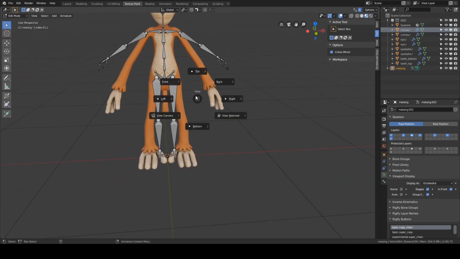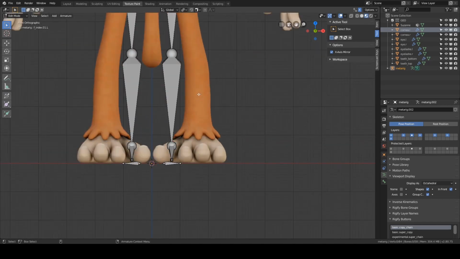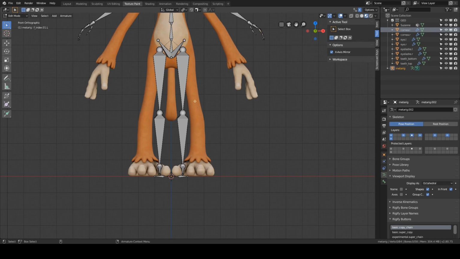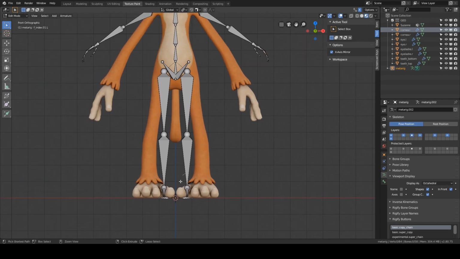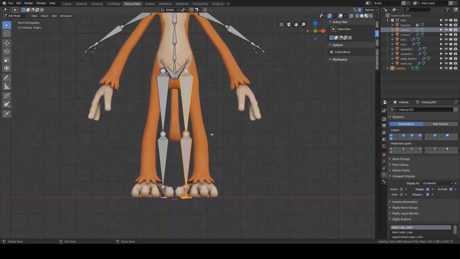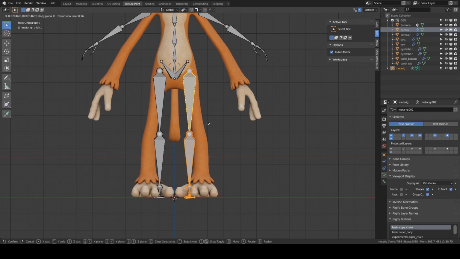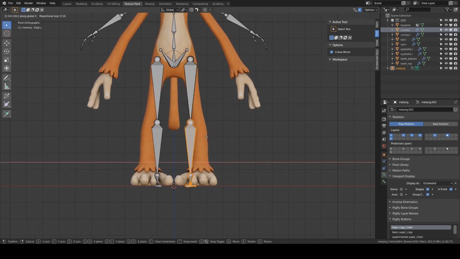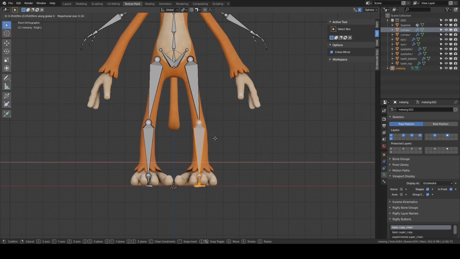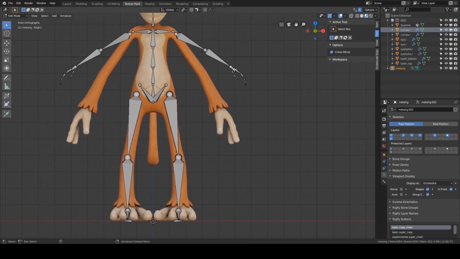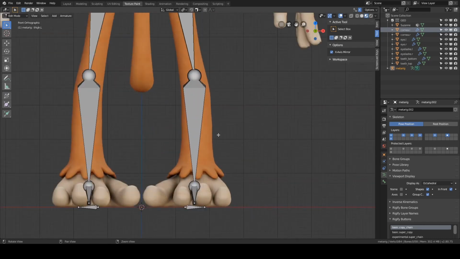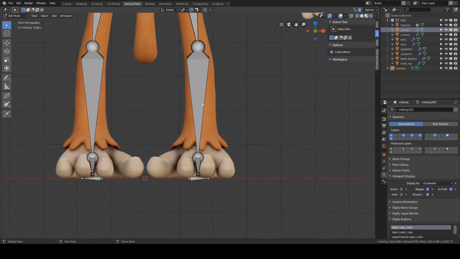So let's just go back to the front view and work on the legs. Now these are fairly well straight onto the camera, so I'm not so concerned about just grabbing all of this and just moving it over. It's, as I say, mostly with the fingers that I want to try and stick to rotating as much as possible.